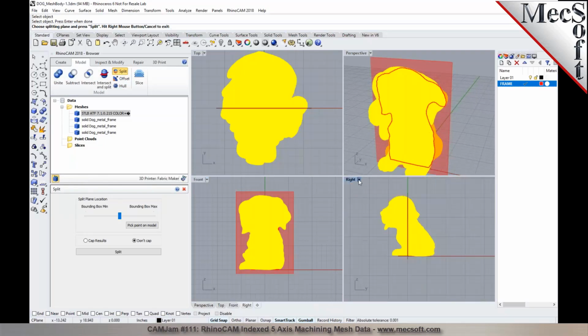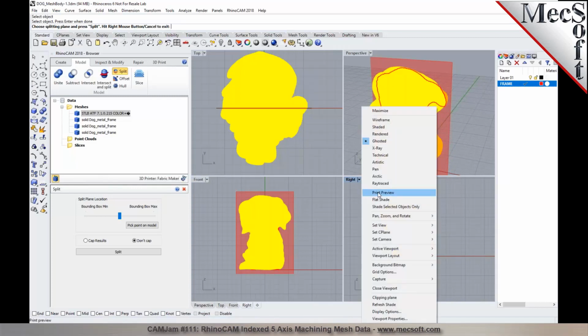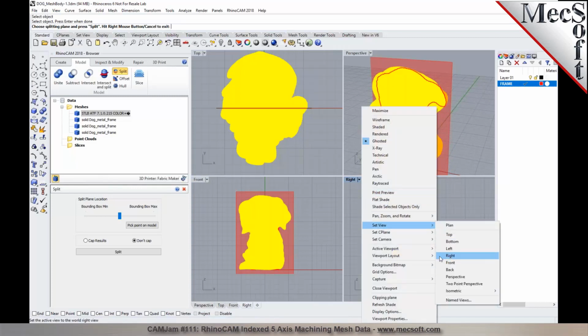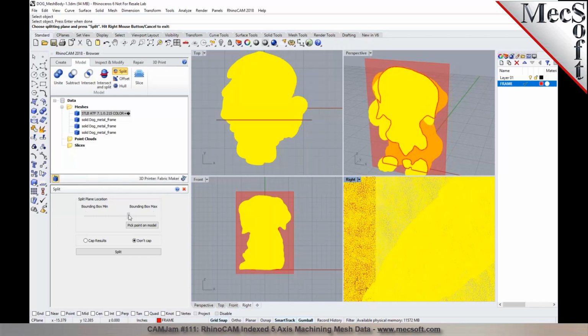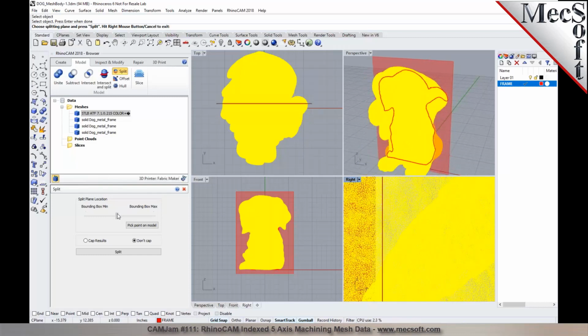Yep. And over here, I can set the view to ghosted, so you can actually see it here. And then you can even pick a point in here where you want it to be split. So I'm going to move this plane right there. You see that? Yep. I can graphically move it. If you wanted to eyeball it, you can do that right there. Or you can use a pick point, and you can even snap to a vertex on the model. Okay. So that's the active plane, and that's where you want to split it.